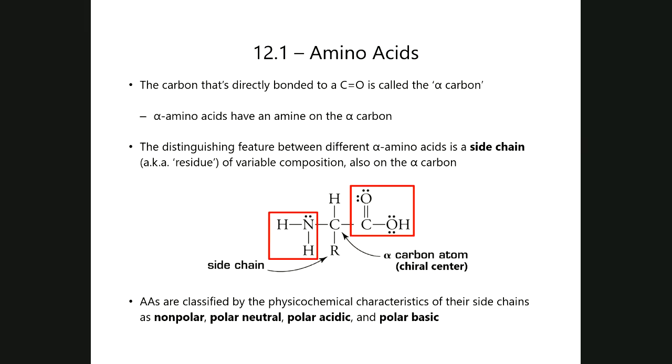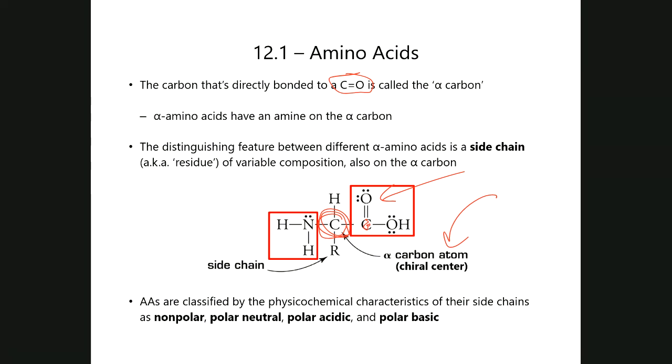When we're talking about these alpha amino carboxylic acids, which make up nearly the entirety of all building blocks of proteins, we have to have a reference point. Typically, any compound that contains a carbonyl group, remember the carbonyl group is the C double bond O, that's the reference point. The carbon that's immediately bonded to that carboxylic acid, by default, this is a general naming system for organic compounds: whenever you have a functional group of reference, the atom that structure is bonded to is referred to as the alpha position. In this case, it's carbon, so we call it the alpha carbon.